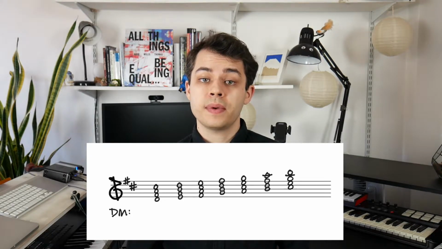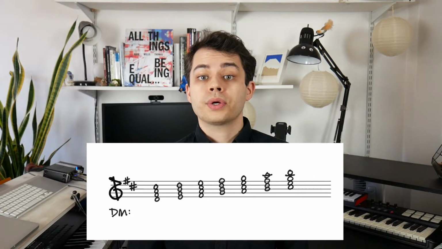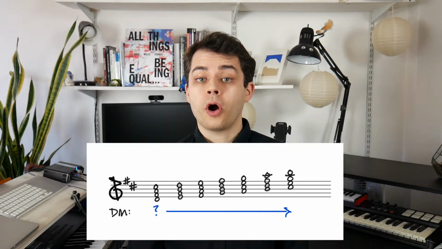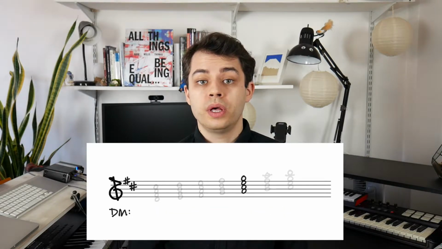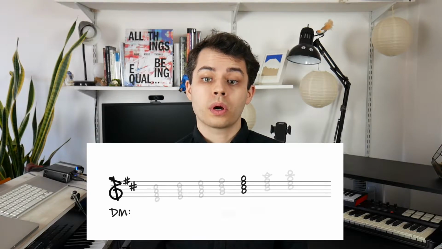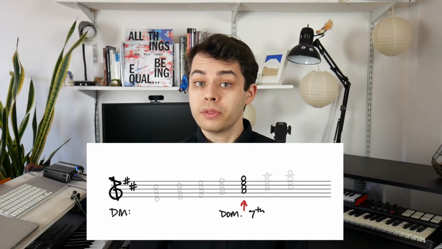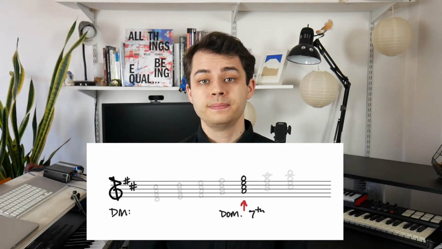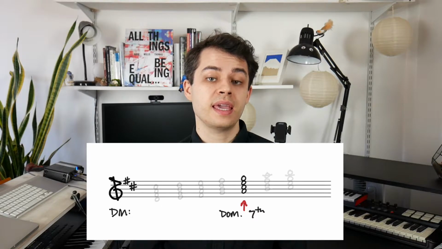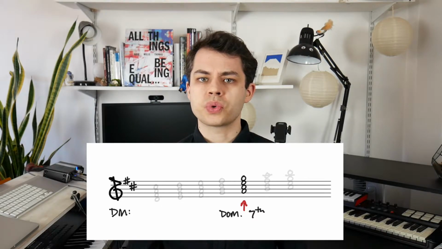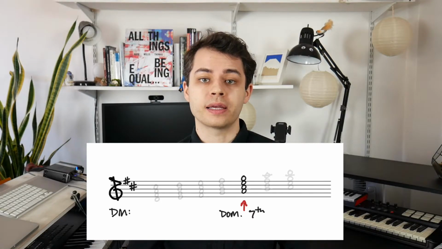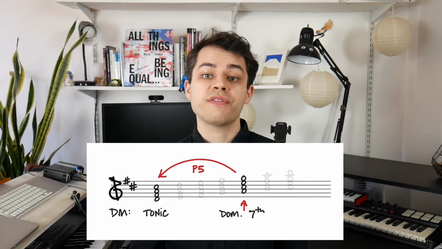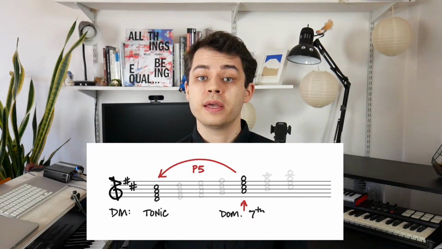Now, when we step back to examine our new set of diatonic sevenths, it turns out that most of these are unrecognizable to us, with one exception. The harmony formed upon scale degree 5, or Sol, the dominant scale degree, is the very chord we've just been introduced to. And furthermore, it's the only instance of a dominant seventh chord within the entire set here. Now, due to its unique occurrence within the key, the dominant seventh chord functions as a sort of GPS locator for the tonic. Whenever we hear a dominant seventh chord, it tonicizes whichever pitch is a fifth below that chord. You can think sol to do.